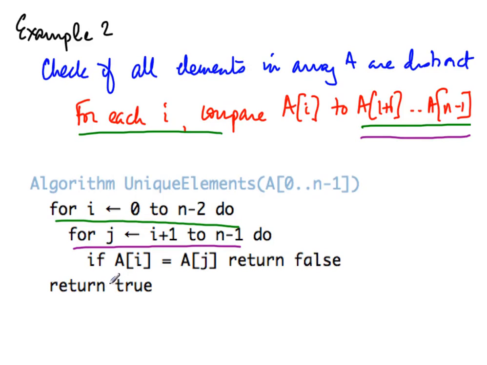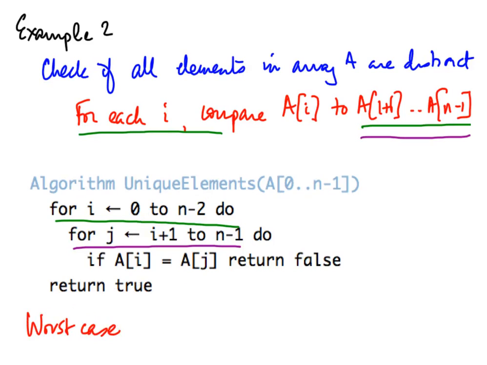Once again, we want to analyze this. The first thing we have to decide now is how many times this outer loop is going to iterate. Because if you find A[i] equal to A[j], notice that this algorithm will exit prematurely. So there are situations in which this algorithm will not go through the full set of iterations because you have this return inside the loop. So here is a case where we have to be careful about what we are estimating, and what we are really estimating is the worst case. What is the largest number of steps that this algorithm is going to take?